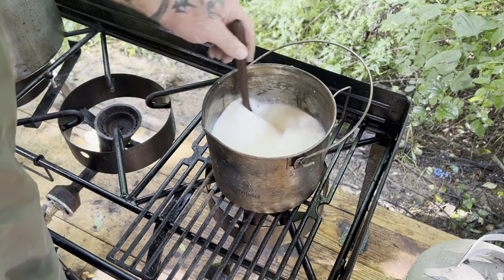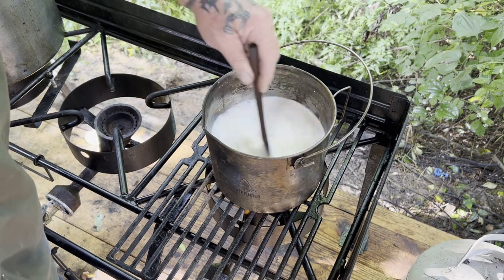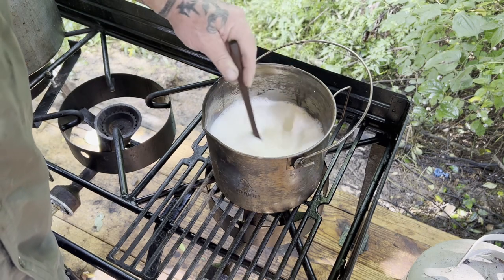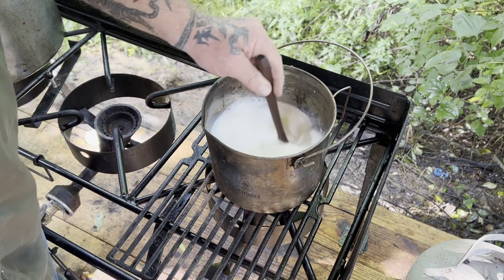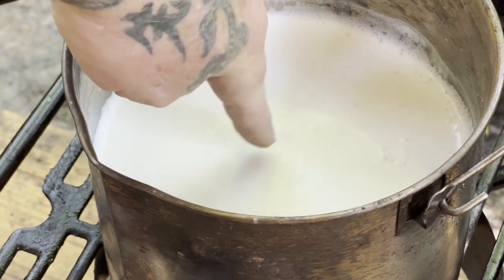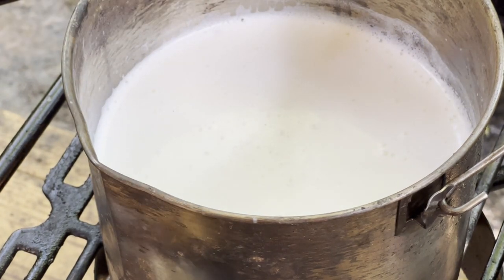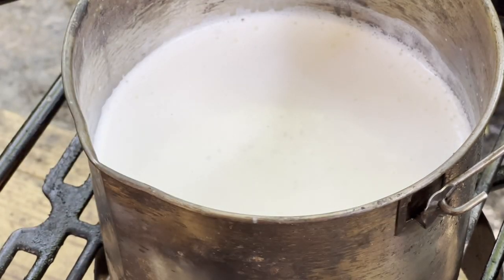You'll want to stir this a little bit as you go because you don't want to scorch it to the bottom of the pot. But you're not trying to boil this milk — you're just trying to bring it to a good high heat where you get lots and lots of bubbles coming up from the bottom. I'm not talking about foamy bubbles on the top. When we stop stirring it, you'll see what bubbles I'm talking about when we get to the right heat. We want to get to the point where we've got a bunch of bubbles on the top — it's not boiling, but you've got lots and lots of bubbles. It'll take 30 minutes to fully boil, but you can get to this stage in less than 20 minutes with good heat. Once you get all these bubbles on the top like a foamy layer, that's when you're ready to add your vinegar.